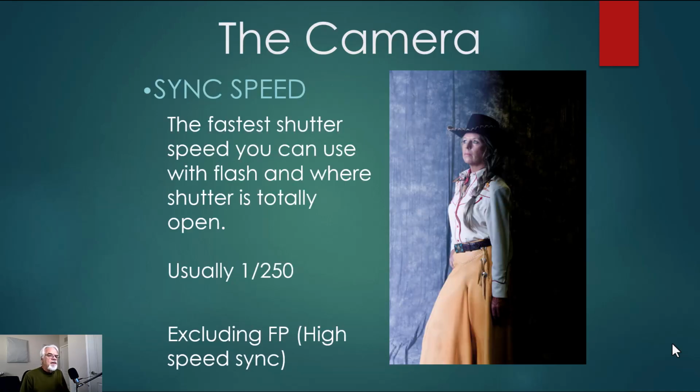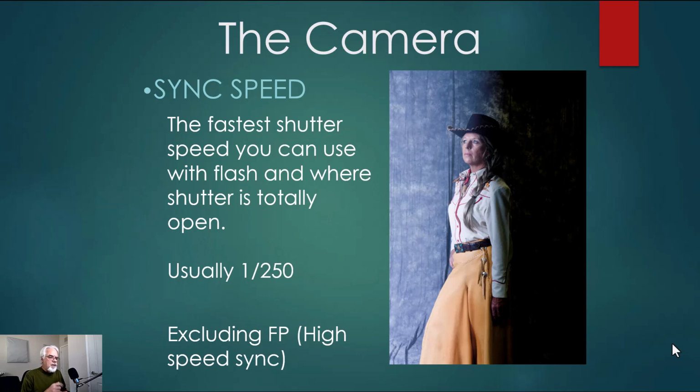Now, there's another thing that absolutely requires consideration, and that is the sync speed of your camera. So that's going to vary depending on the camera model. For example, my Canons, I have two Canons. One has a sync speed of 1/160th, while the other one has a sync speed of 1/250th. And this is really important, because it's going to tell you how you're going to expose for that ambient light if you're outside. Now, most cameras, I believe, are 1/250th, but again, not all of them. Like one of my Canons is not a sync speed of 1/250th.